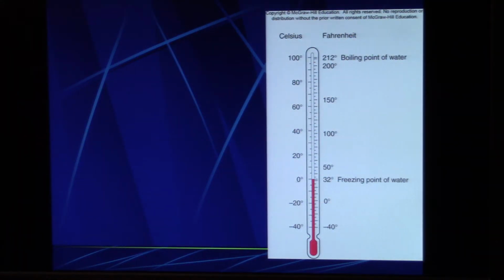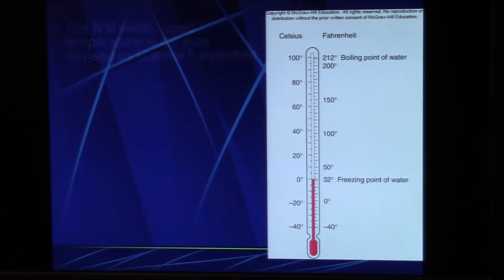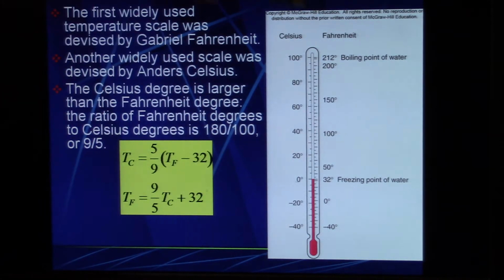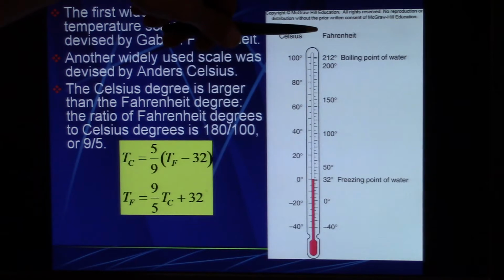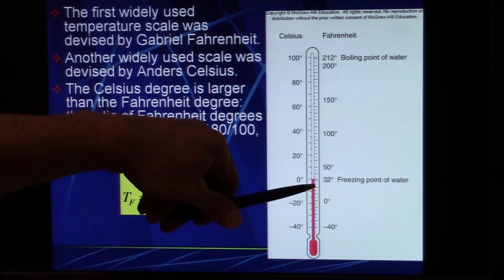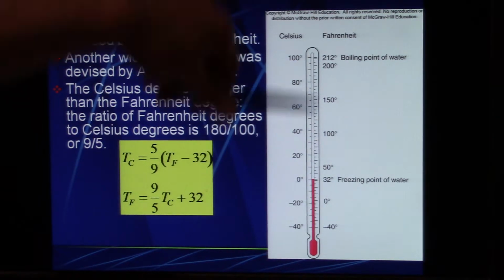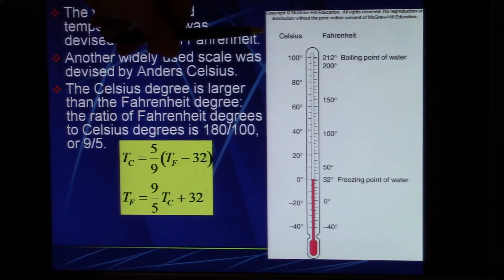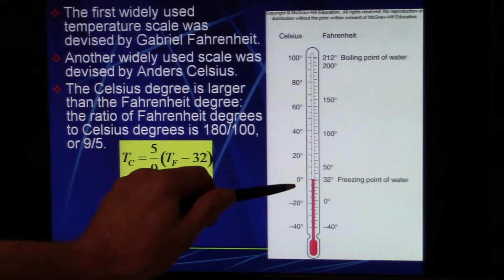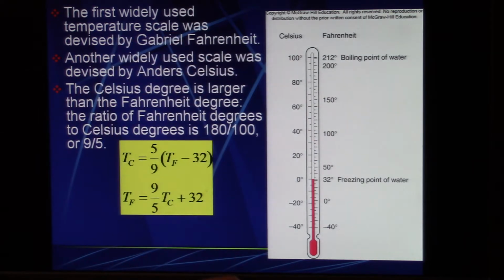All right, and we're going to talk about two different temperature scales, right? We've all heard of these, but of course we're going to break this down quite a bit more. So we all know in the United States we use Fahrenheit most commonly, right? Freezing is 32 degrees, boiling is 212 degrees. There's a guy named Fahrenheit that developed this system. Another person named Celsius developed this system. Here, water freezes at zero degrees and boils at 100 degrees.